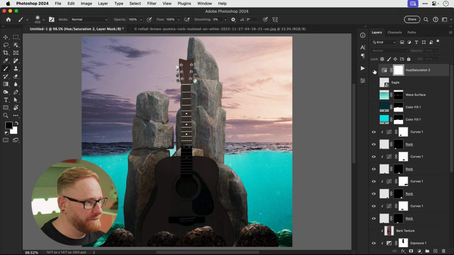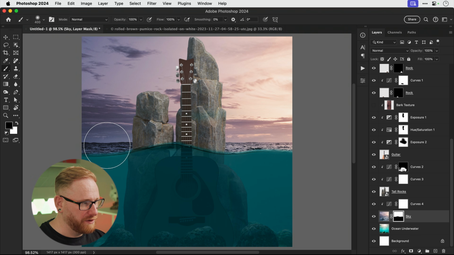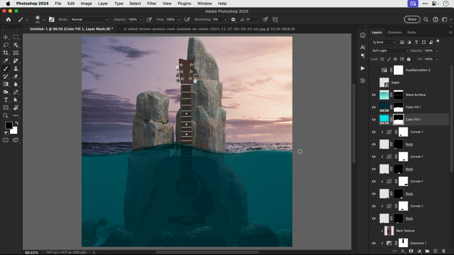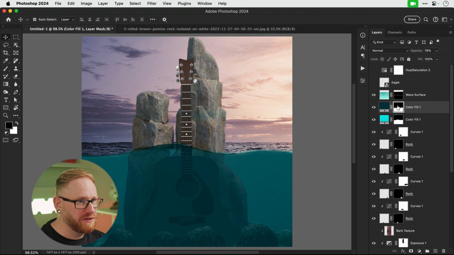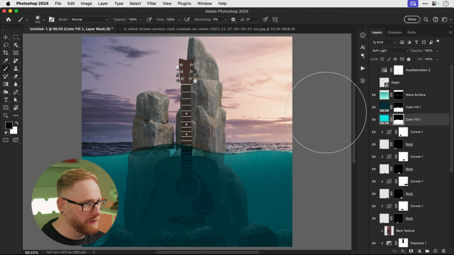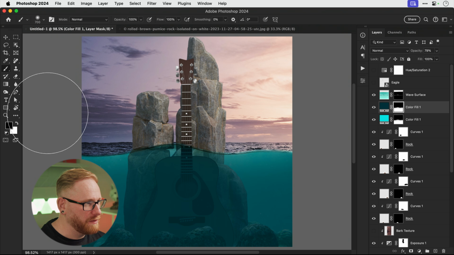So let's have a look at that and turn back on the water layers. And there we go. We can see it's starting to slowly come together. Let's go and refine this mask a little bit here. And I think actually these two layers, I'm going to brush a little bit away from these as well, so there's more light coming from the surface. So I'm just going to run that over the top there. Maybe the same with this one. Maybe just this one. Yeah, there we go. So we just have a lot more light coming from the surface.